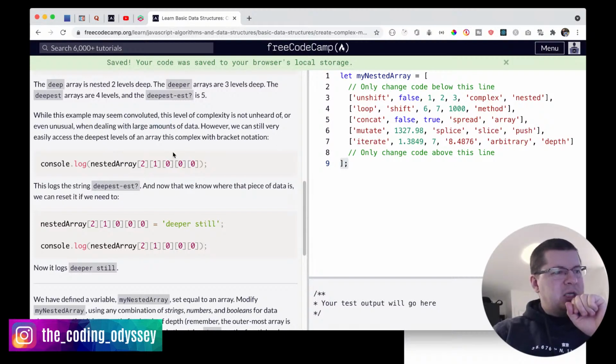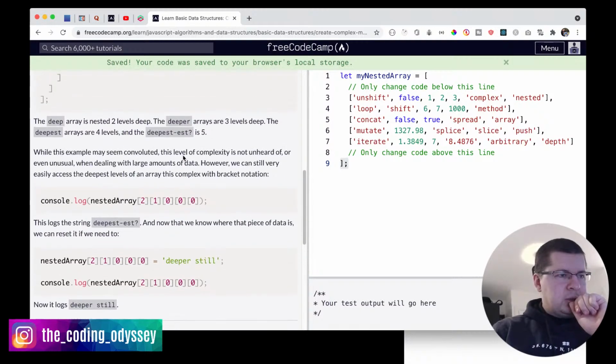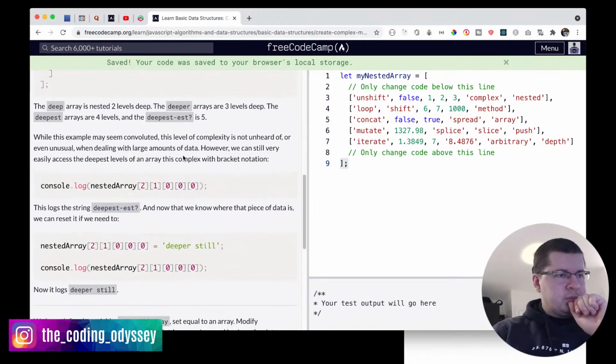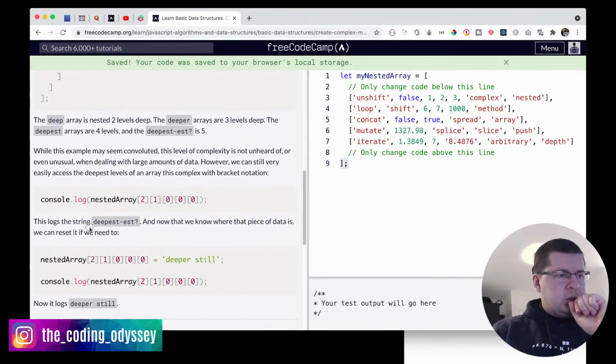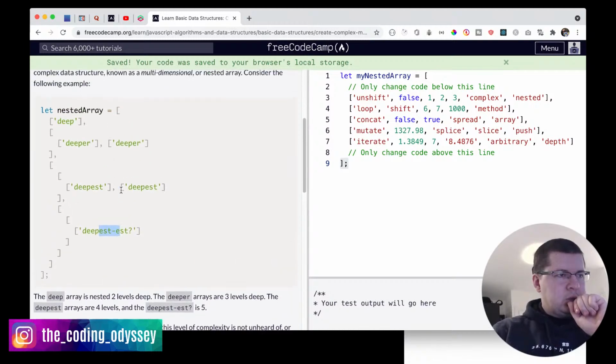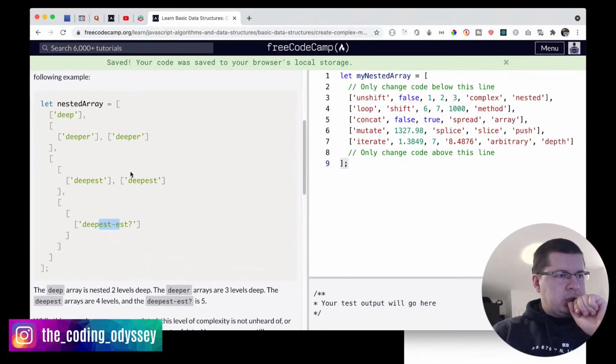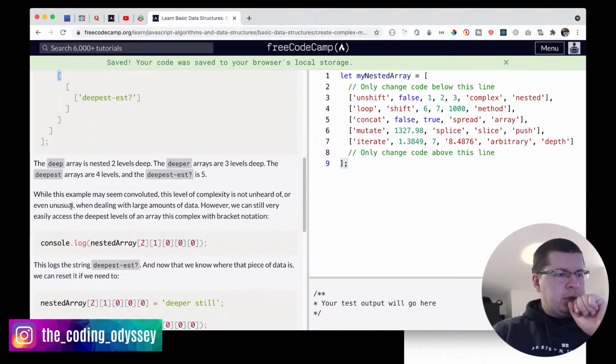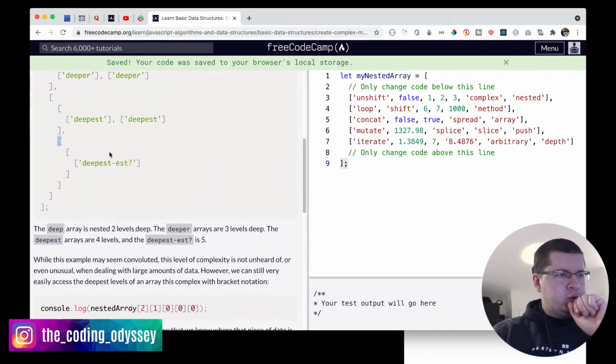However, we can still very easily access the deepest levels of an array this complex with bracket notation. So here this logs the string deepest, this one, right? So you're basically accessing this element, right? You have nested array of 2.